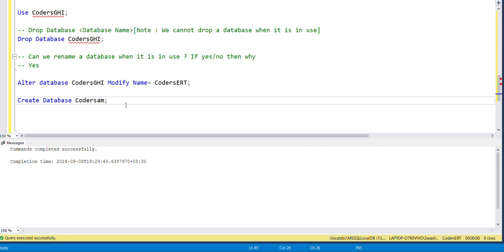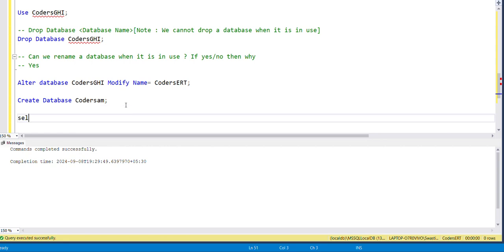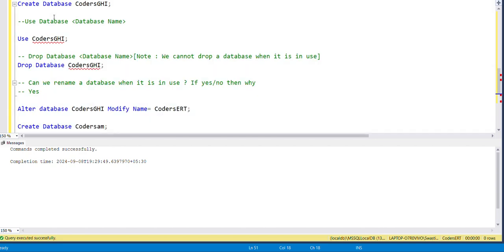So what will we do? We will select name from our database.